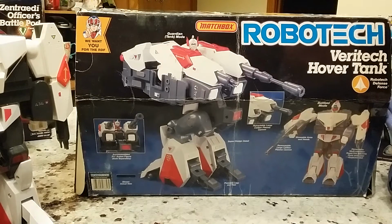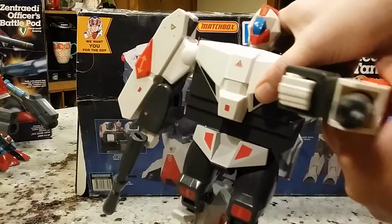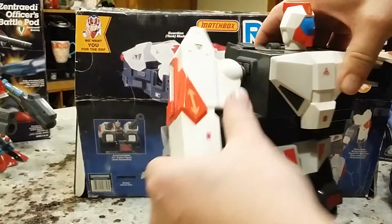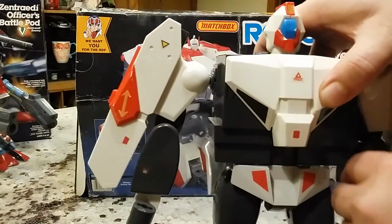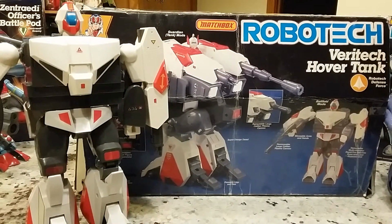But pretty cool, and it's a change from the General Veritech Fighter Macross Gerwalk vehicle, and I think it looks awesome. Out of all of these, this is my favorite. And even if I had the jet, I would be like, it's just a jet, it doesn't transform. So I wouldn't think that's all that great. But another cool thing is that you see how he has this little gun right here on this side? Well, that gun on the other side, you pull it out of there and transform it into a gun here. It's just interesting. They come up with all this stuff 30 years ago, and much awesome play value.